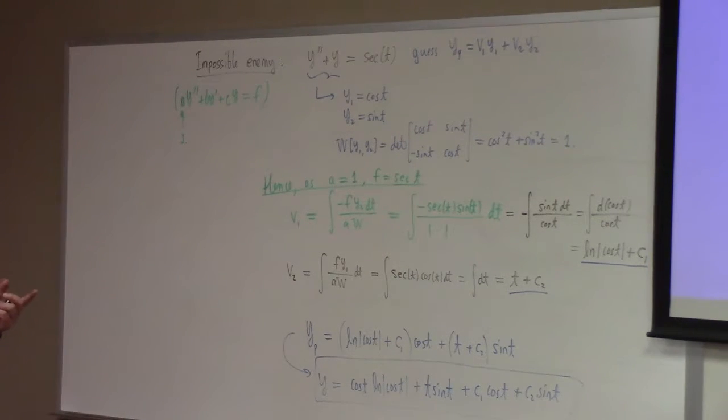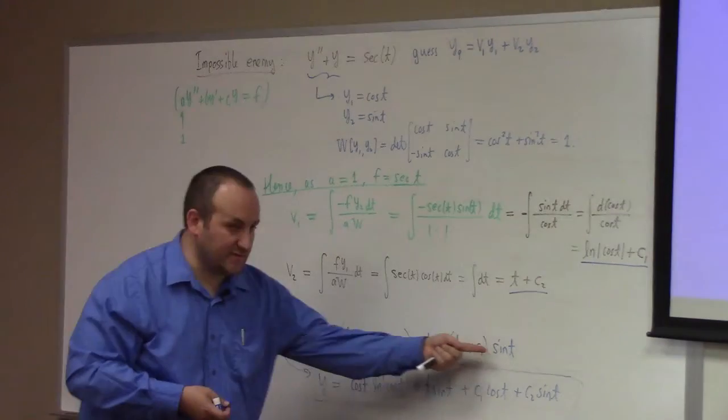So here's the story. If you have a non-homogeneous problem and undetermined coefficients doesn't work, you use variation of parameters. To use variation of parameters, you have to find the fundamental solution set, and then you use equation 10 to construct the solution. Equation 10 is not the solution. It is an ingredient to make the solution.